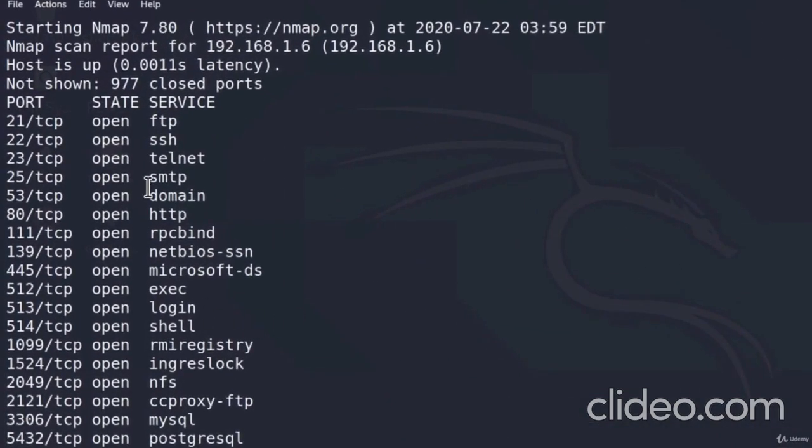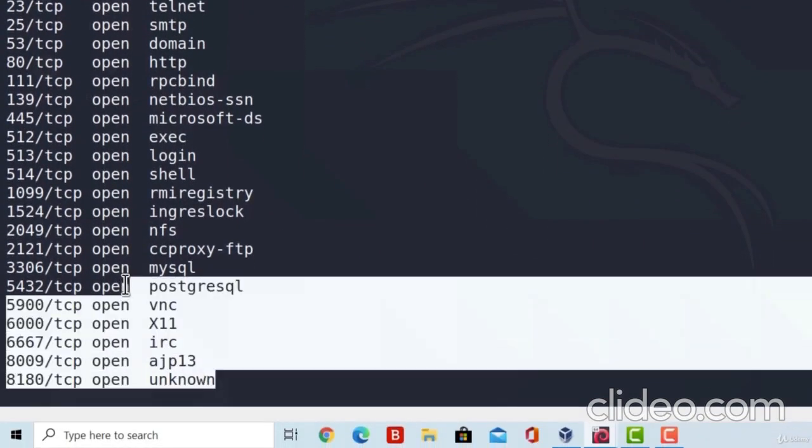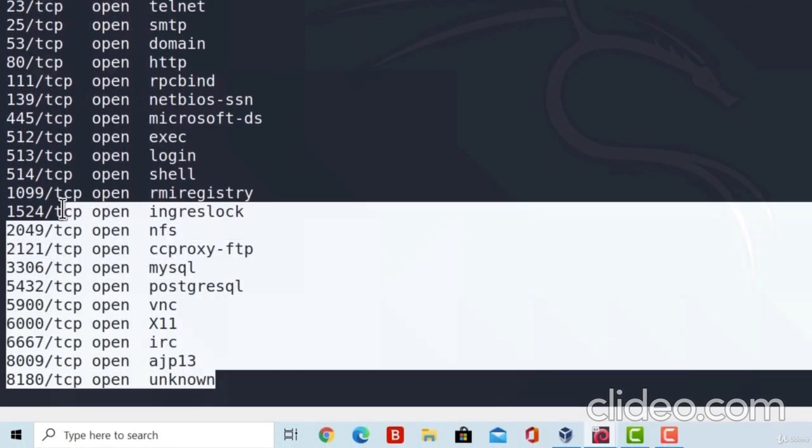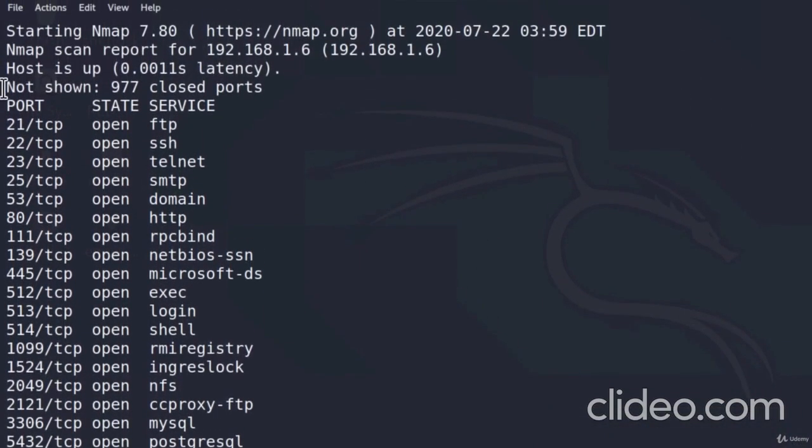Besides these known ports, we also discovered a bunch of other ports hosting different services, and some of them could be vulnerable. We also see this right here that says not shown 977 closed ports. But wait a second, I said that there are over 65,000 ports.